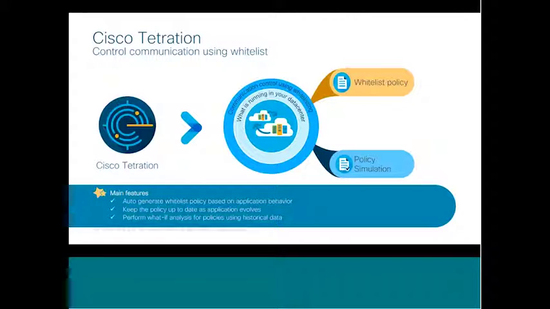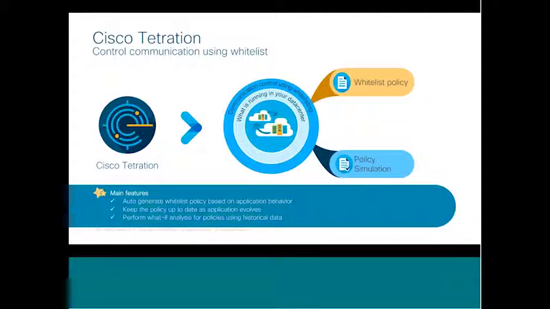So with the Tetration platform, we have addressed the policy aspect in a very comprehensive way, as you all know. Using the blueprint of the applications that are generated, Tetration gives the recommendation of the whitelist policy. And the whitelist policy will say, for this application to work, these are the only communications that you need to allow, with a series of allows and a default deny in the end. And now, as a customer, I have that whitelist policy. As an application administrator or a security team, whoever is doing that segmentation, I know where to start.